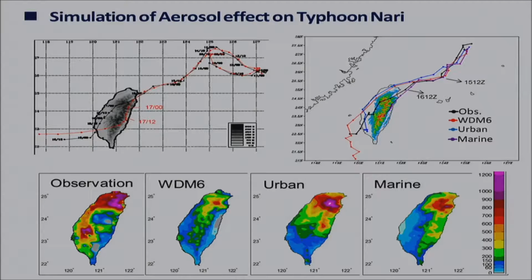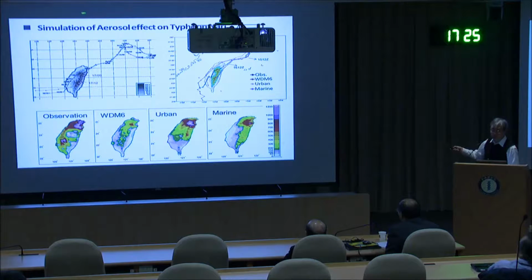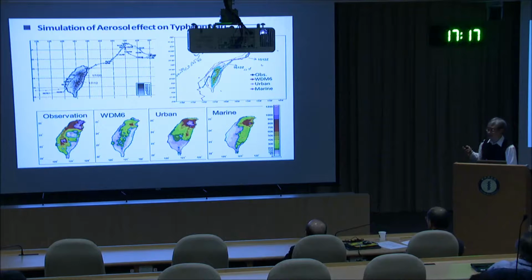Since it stayed here for quite a long time, I suspected that the aerosols in Taiwan, in Shanghai, and mainland China would probably get into these clouds. So we did some simulations, and this is the first simulation. We use specified aerosols. One is the urban type of aerosol, and the other is maritime, to initialize the model. And the black curve is the observed track. You can see different aerosols and even different cloud schemes give you different tracks.